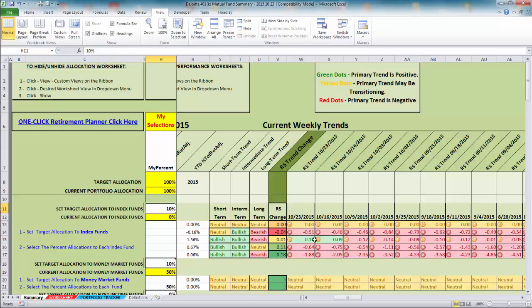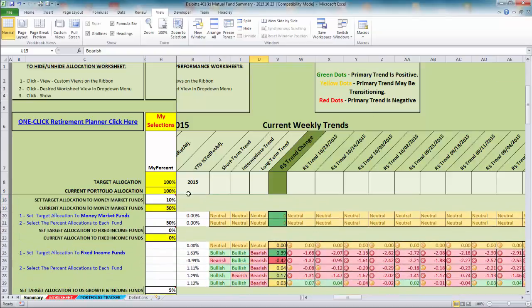And then I like to be able to see columns W and U and see if we have two cells lined up. We do have two cells that are green, but we haven't turned long-term bullish yet. So with that reasoning, we're going to go ahead and leave our allocation at 0. If this does turn bullish next week, we'll have all the criteria met, and we'll take this 10% allocation and move it down to where we see a green cell in the long-term trend, as well as at least two green cells to the right of column V. So that we'll leave alone.